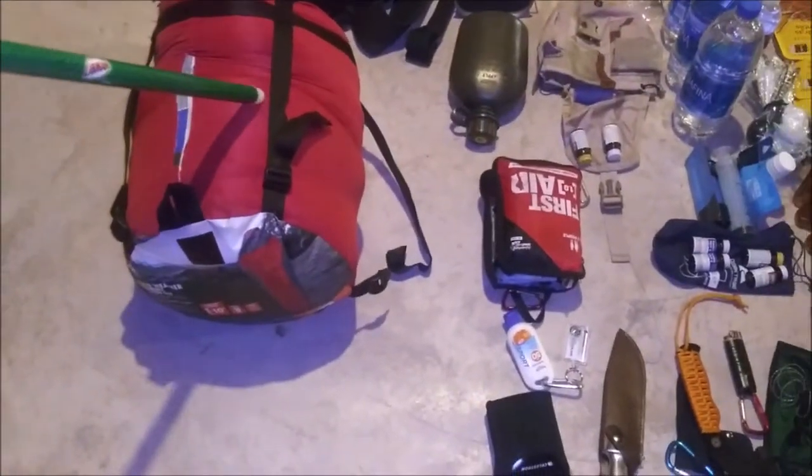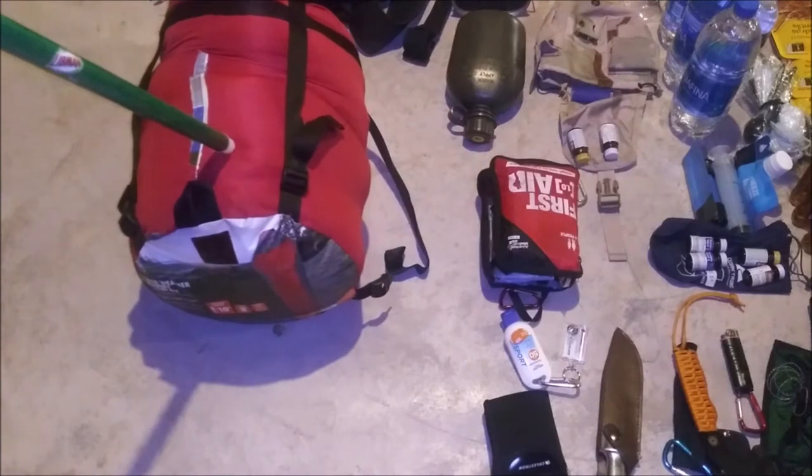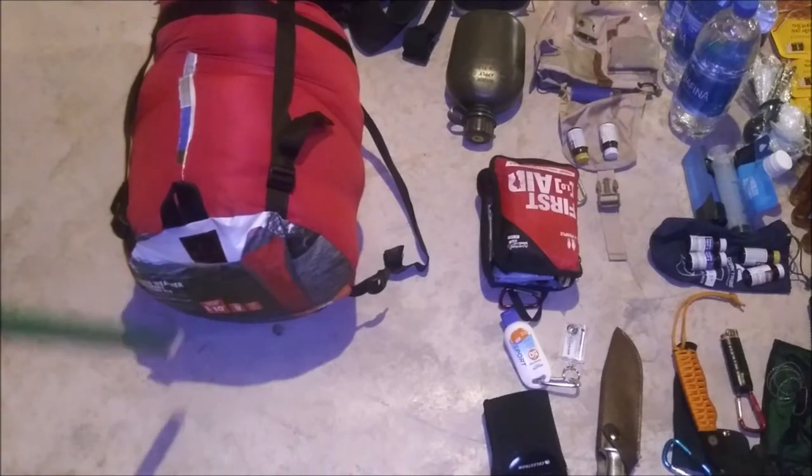And then down here, this is an Ozark brand sleeping bag from China Mart. This one's actually rated for 0 to 20 degrees weather. So it's comfortable. The minimum comfortable sleeping temperature for this is 10 degrees Fahrenheit.